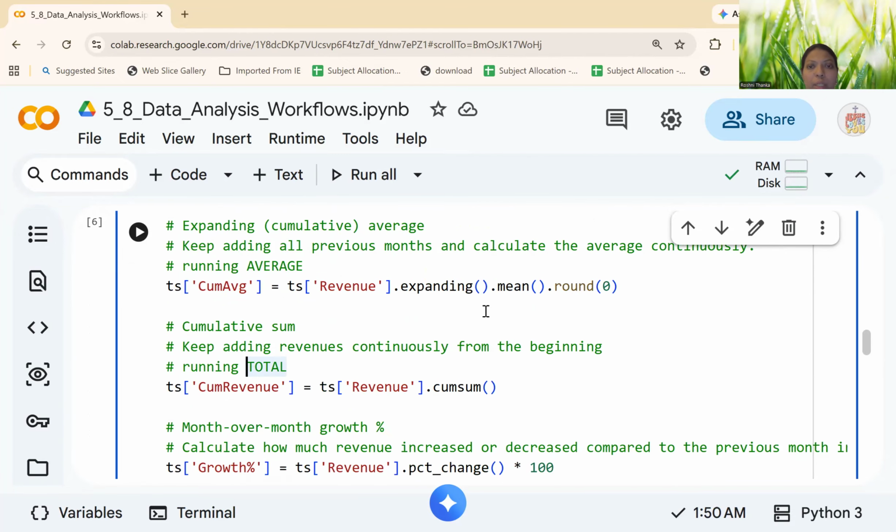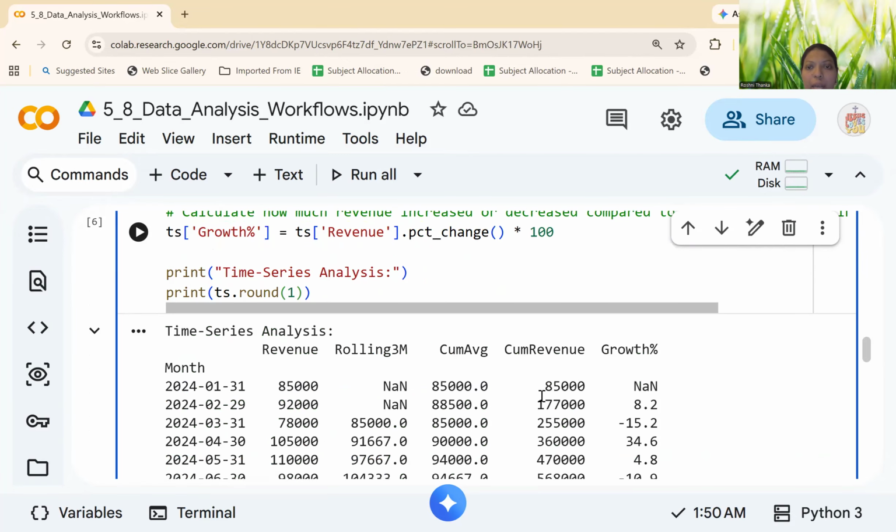And the next one is, so we are finding the average here. The next one is cumulative sum. Here we found the mean value, the average. Here we are going to add the sum alone. Here 85,000 divided by 1.